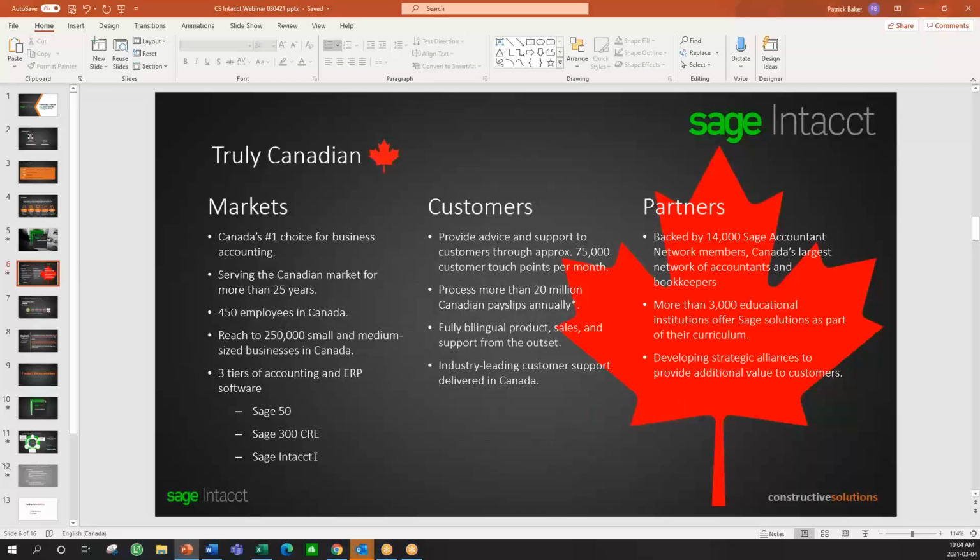Sage Intacct has a proven platform, a modern technology stack, with solid financials, and now they've built into the construction edition those key features that we expect in a construction edition software. So 20 million pay stubs annually, fully bilingual product, multi-currency, and industry-leading customer support delivered in Canada.